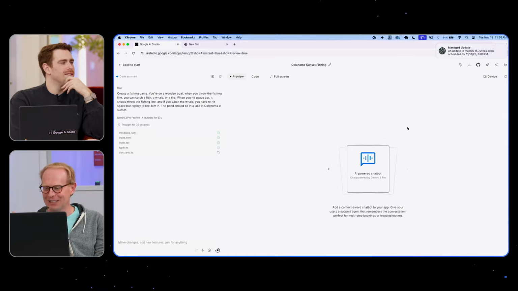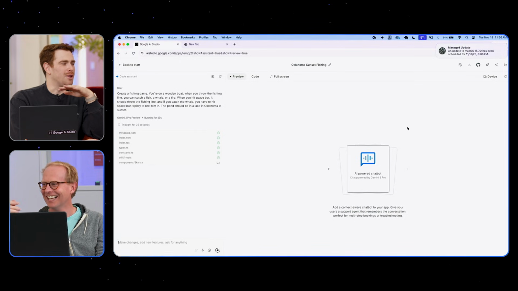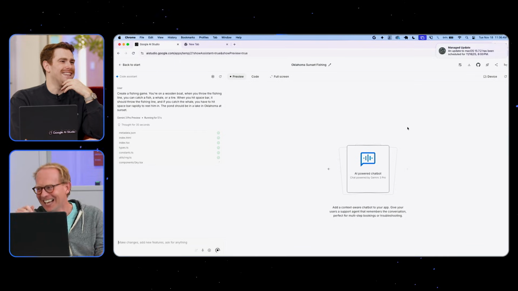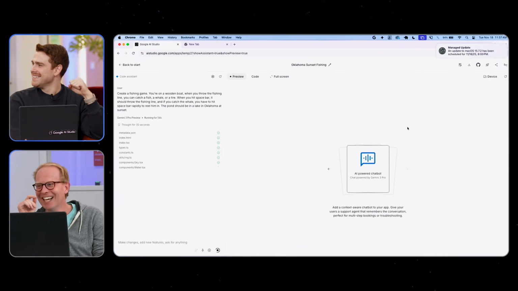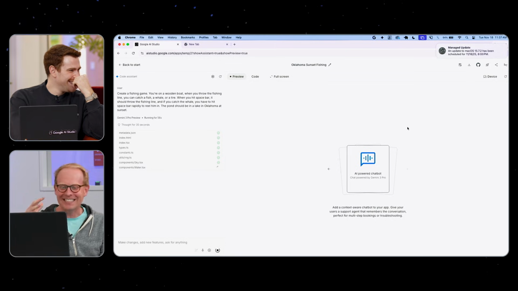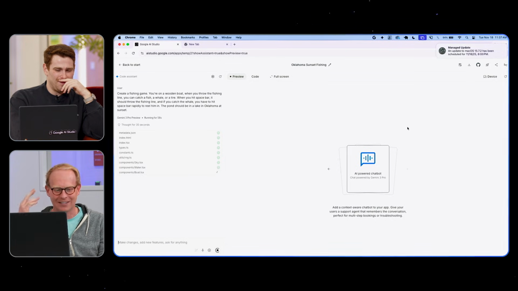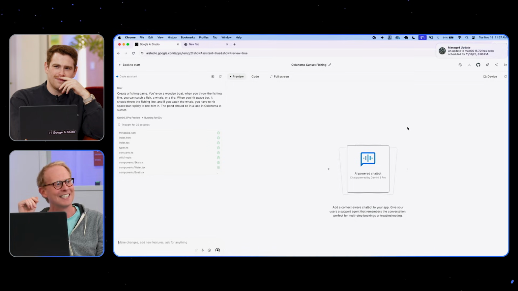There's no whales. It's building the fish. There's no whales in Oklahoma, though, right? This is not a search ground. Oklahoma was a huge curveball. Yeah. We got to keep it guessing here. Let's see. Okay, it's thinking. It's going through all the steps. Awesome. So we'll see what happens.